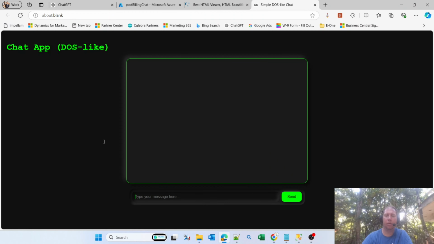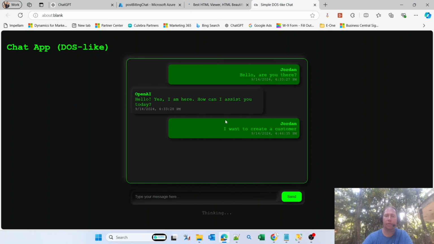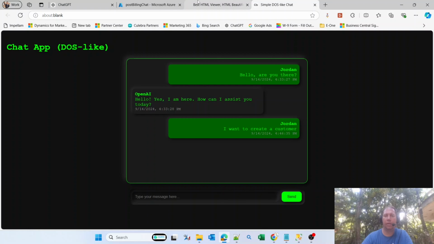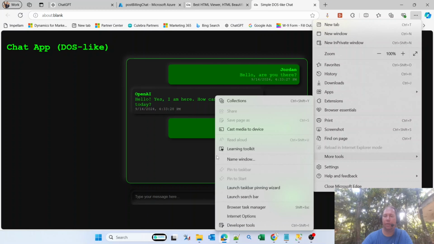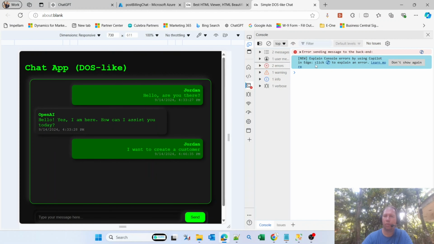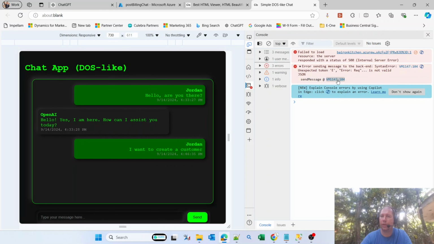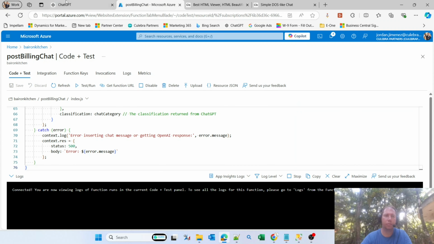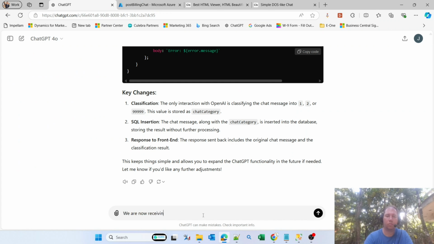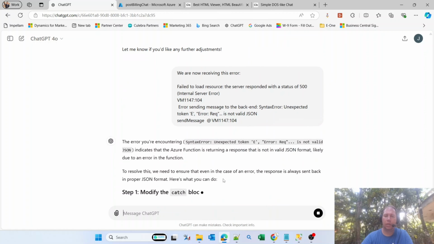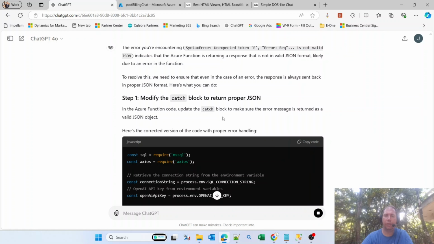And now say I want to create a customer, wait for it to load the data. All right. And likely it's going to throw another error here. So it says expected token E is not a valid JSON.